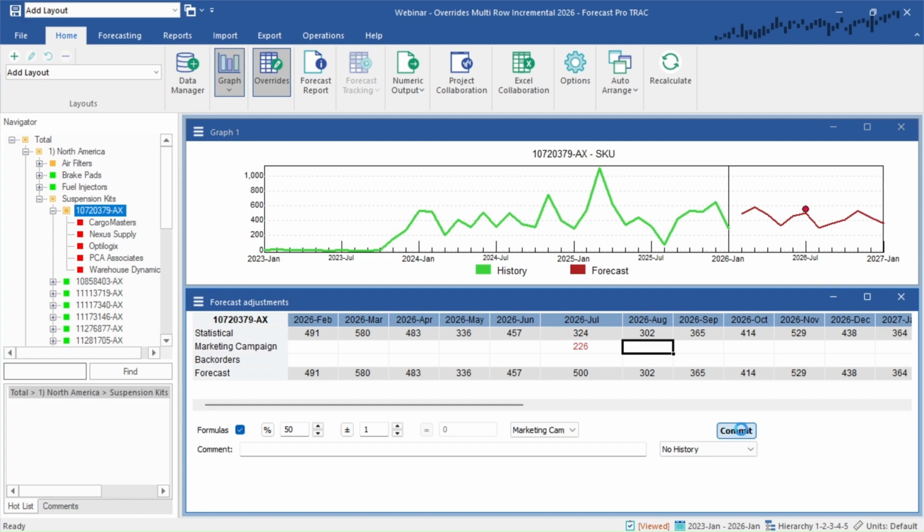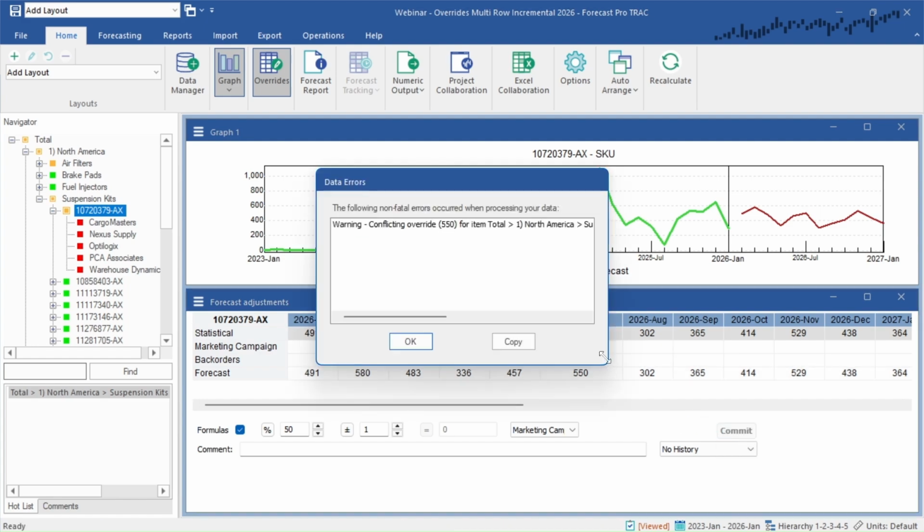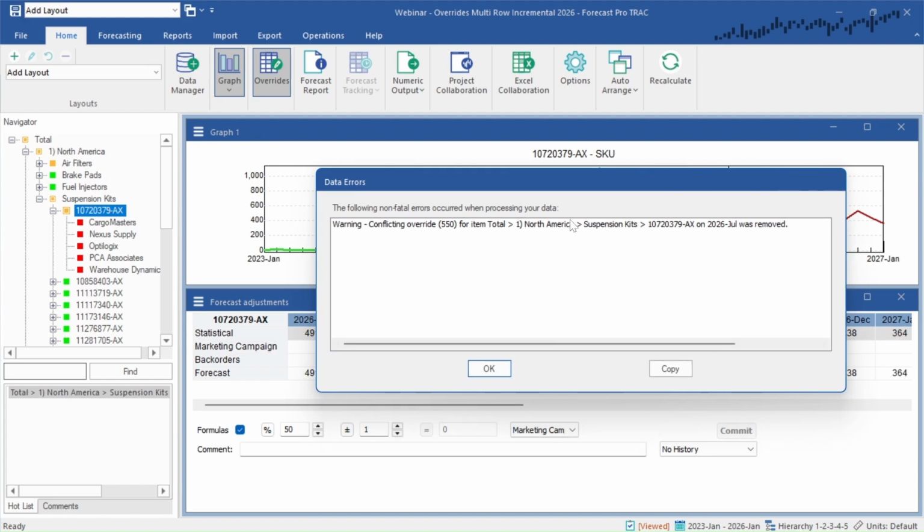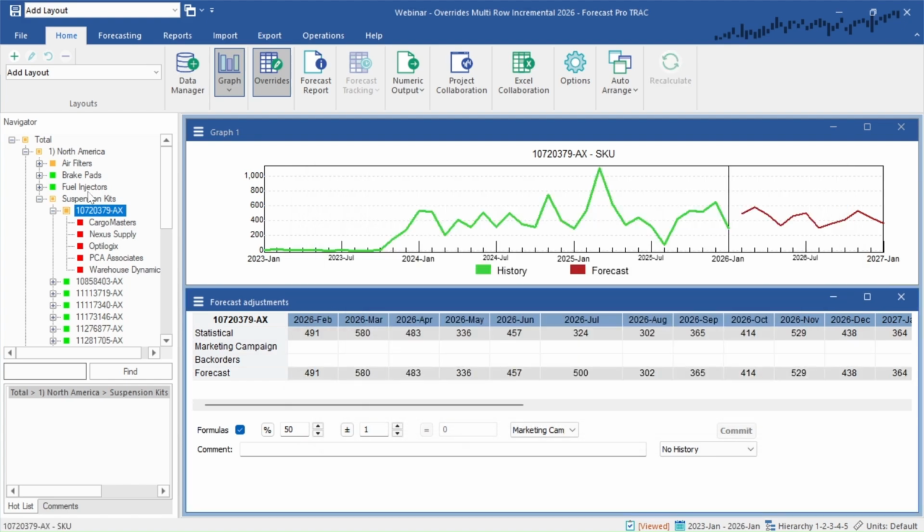Just like with the multi-row overrides, it's not going to let me. It's going to give me an error saying that we can't make a change because once again, all of the overrides I have made down below at the customers are locked by default. So when they are locked, I cannot make a change at a group above. And if I did make a change, it would not affect them below. So again, both multi-row modes, whether it's multi-row override or multi-row incremental, the overrides are locked by default and cannot be changed. Whereas in the standard mode, I have the option to have them locked or unlocked.